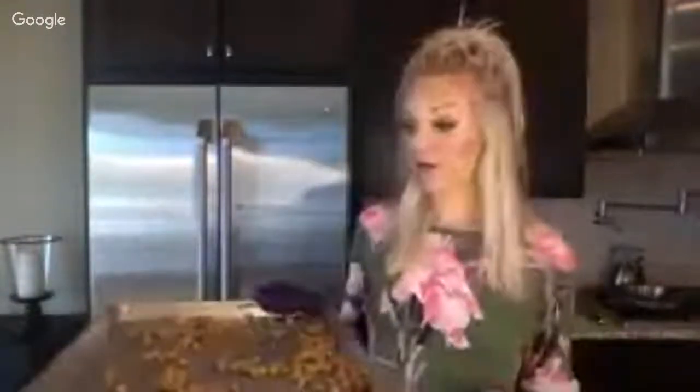So not only are we adding protein, but we're adding a crunchy texture to the top of the salad, okay? And they look like this. Okay, so you can see them here. They're like crunchy little snacks. And this is a good snack you can make if you want something that isn't, you know, too processed. Definitely make these in a snap. And you can buy these in the store, but it's hard to find them without a kind of a vegetable oil that's not so healthy. So it's easy to make them on your own.